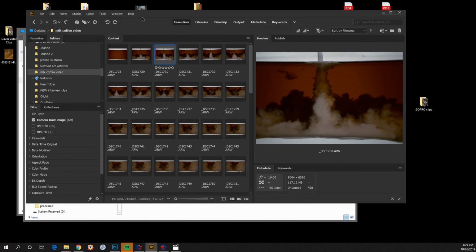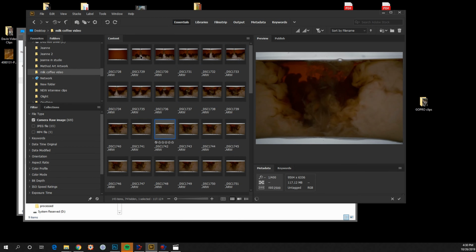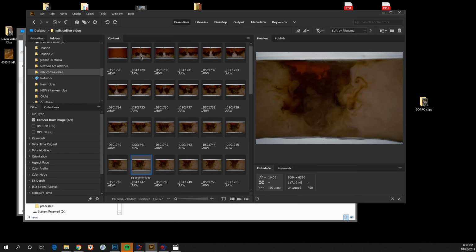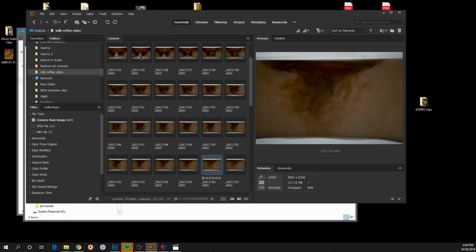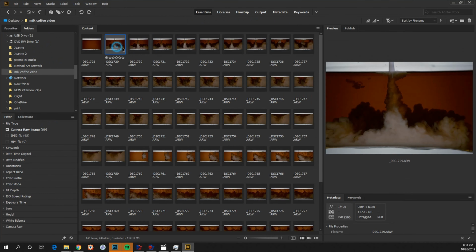So over here in Bridge, I've pulled up original raw files. I really like these first ones where the milk is pouring right into the coffee. But even later, as the pour stops, the milk dissipating in the coffee has a very interesting sort of abstract landscape feel. So I think I'll grab one of these and bring them over into Photoshop.